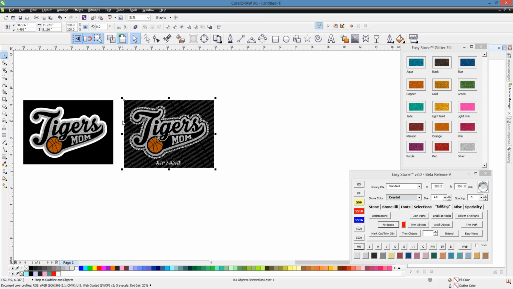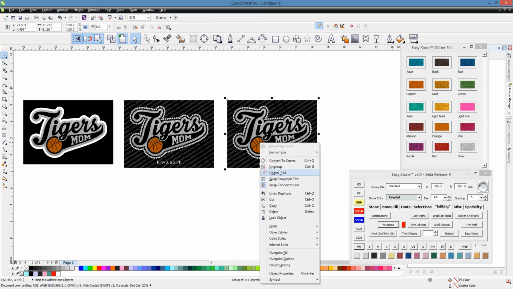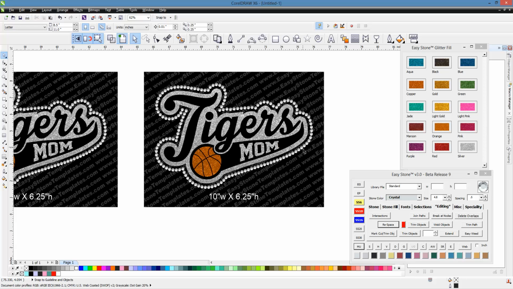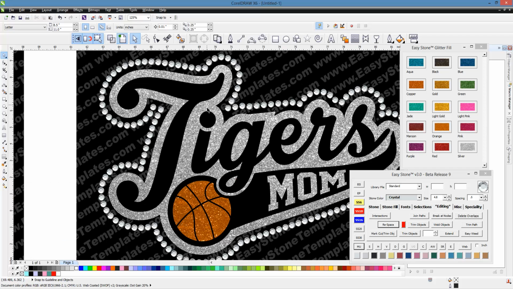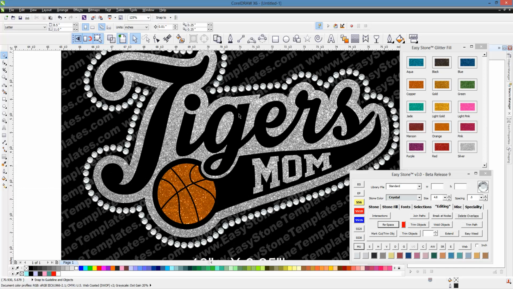So let's go ahead and group this design together and make a copy and then ungroup. The reason I grouped it together first before I made my copy is because we had the stones that were simulated. And if you try to copy without grouping it together first, when it goes to recreate the duplicates, it takes a little bit longer. So it's just kind of a habit I got into. All right, so let's talk about this. What we're going to do is we're going to set our outline. We're going to set our HTV first. So we're going to set the silver first and then the black.